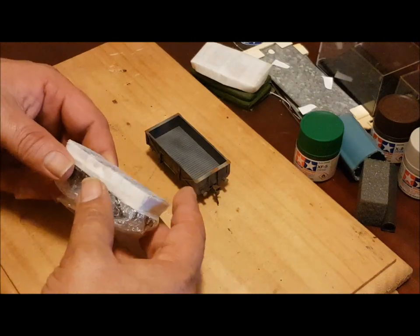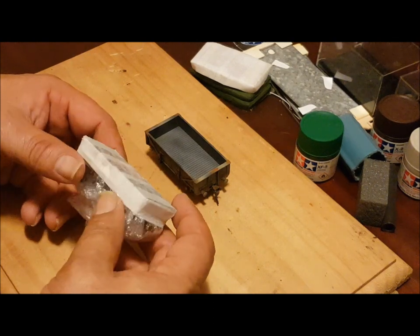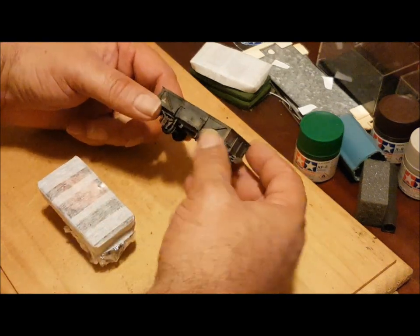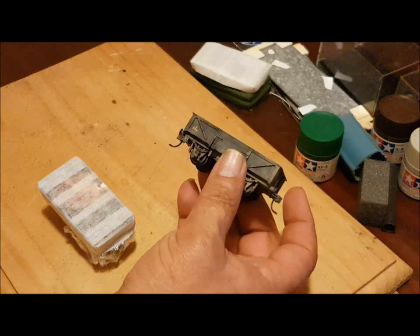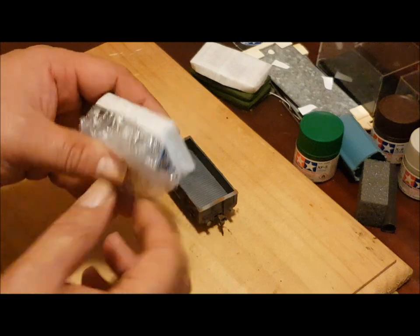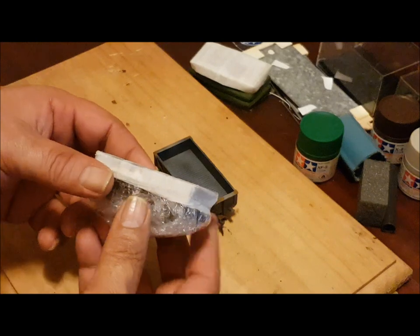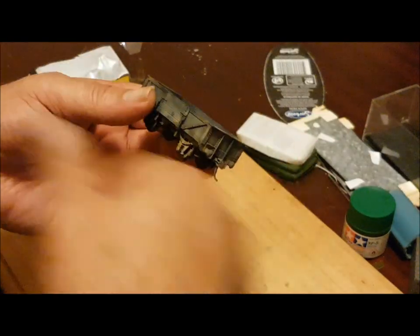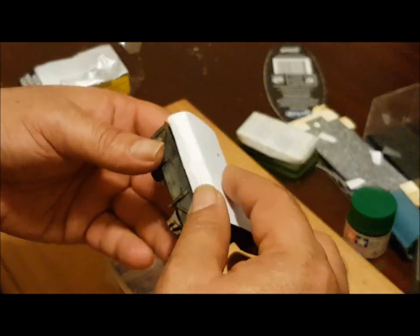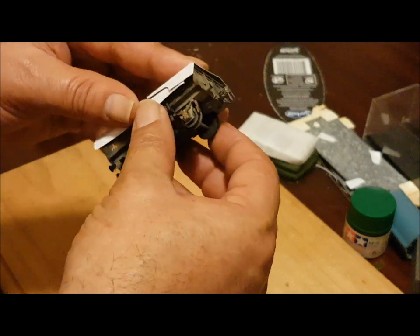I've already prepped one here to be painted up, so it gives you an idea what I've done. I wrapped the car up in cling wrap or glad wrap or whatever you want to call it. Okay, so now just imagine I wrapped it up with glad wrap. I get the cardboard that I've cut to size, place it over the carriage like so.